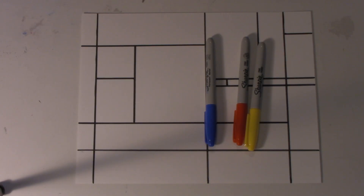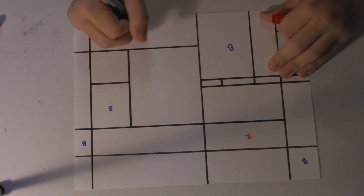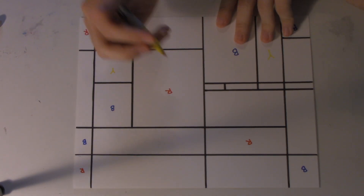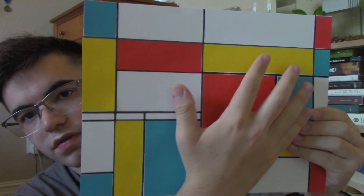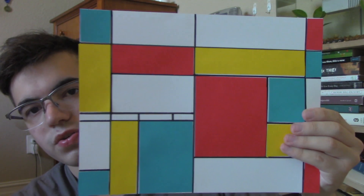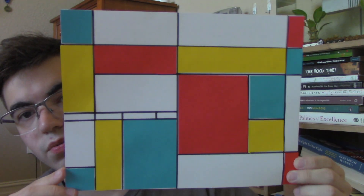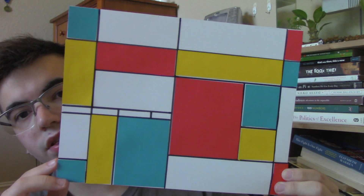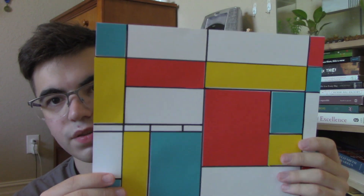Then I marked out on each square that I wanted to be colored, marking with a Sharpie what color I wanted that square to be. I only did four or five of each color and made sure to spread them out. As you can see on the final one here, I have a little cluster over here, but I made sure to have some white ones as well just to keep it balanced. I also don't have any of the same color right next to each other — that's just a choice I made so the pattern doesn't look repetitive.